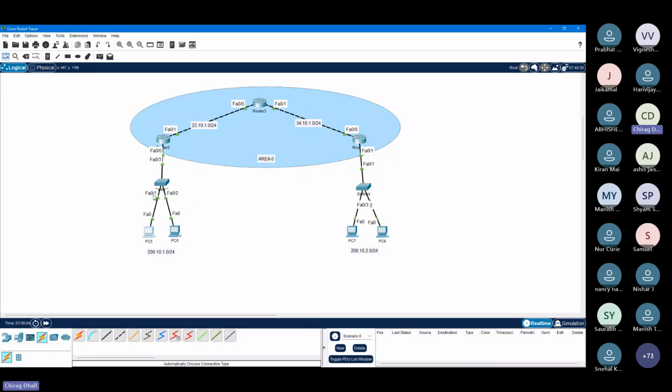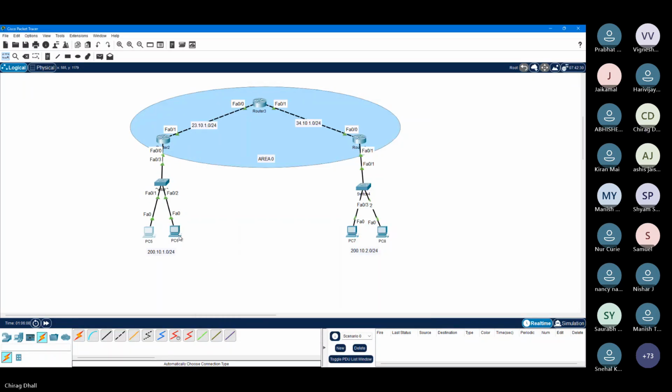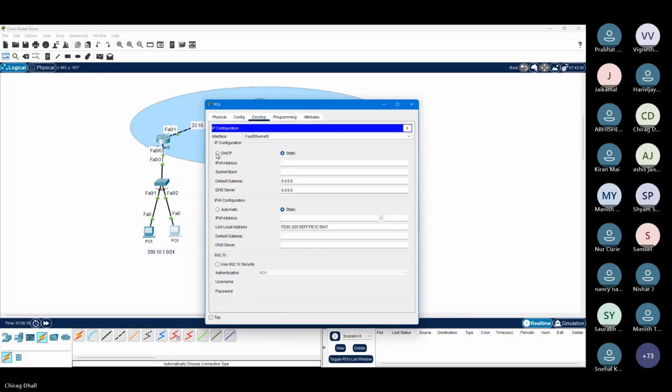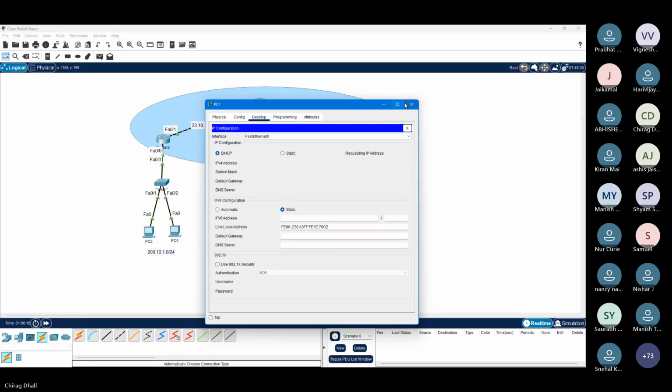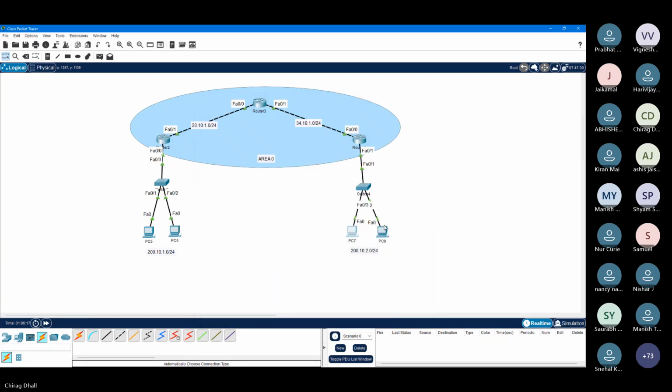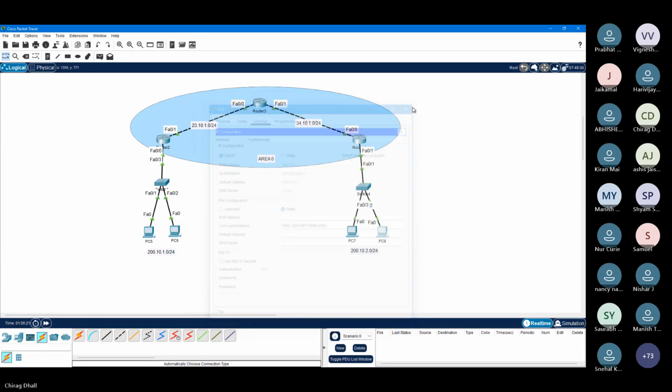I'll go to my PCs. I will configure IP address on them. And we are done. Now it's time to configure OSPF.